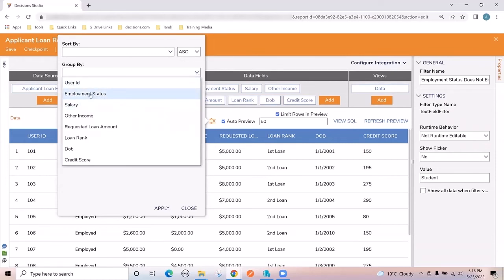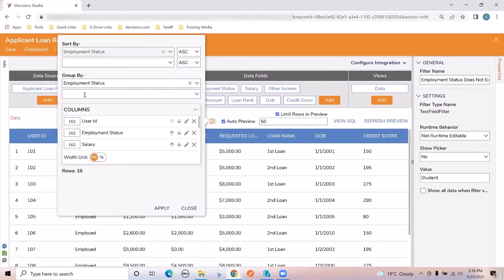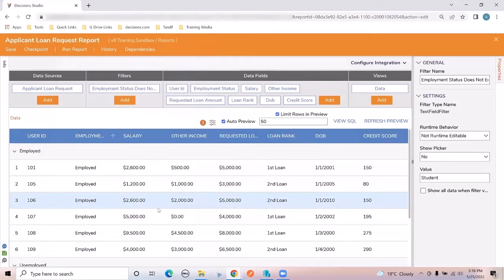So in this case, we will be interested in grouping this data as per the employment status, so that the applicants which are employed would be put in one bucket, and the applicants with the employment status as unemployed would be put in a different bucket. So let me click on that and hit apply.